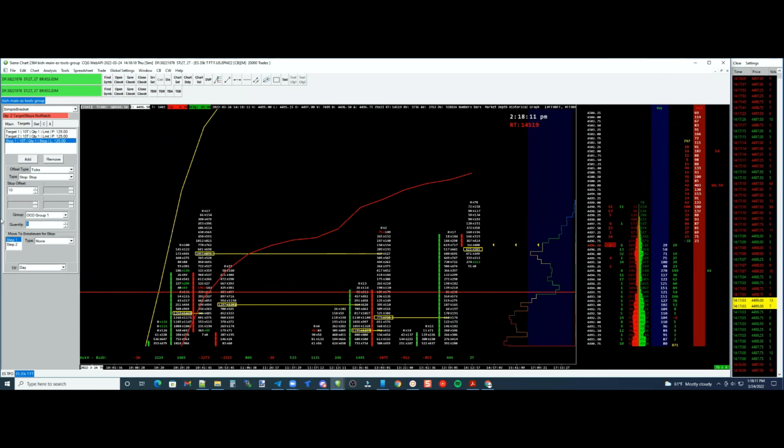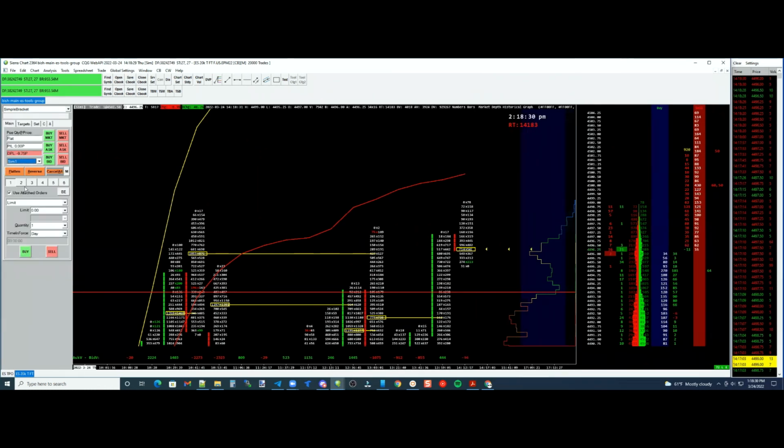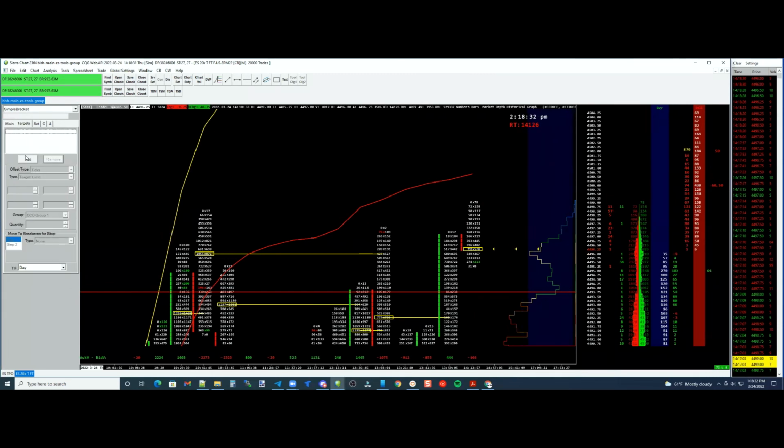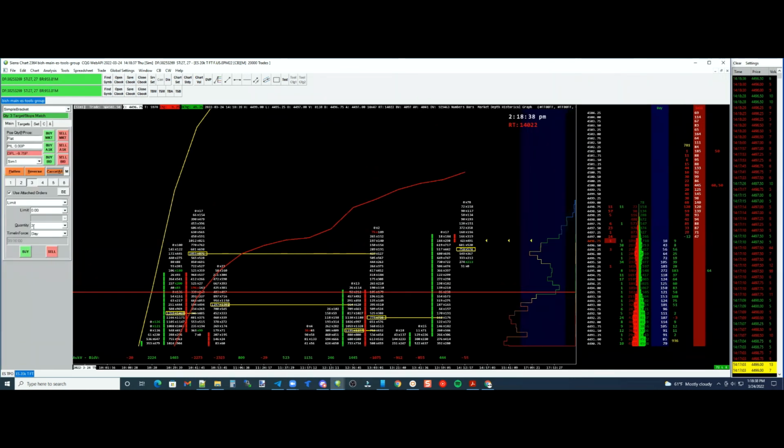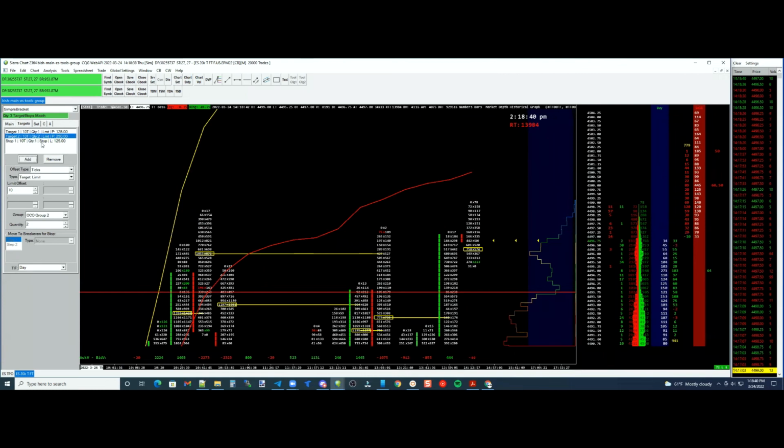So let's just do this. I'll set up my typical one. I typically do 3. On this one, target 1, we're going to do 2 lots. And then we have 1 here. Let me do this right here. Set that to 3. Go add. So what that does is we said we wanted 3 lots. We've got an all out. We have a 2 right off the bat. Our target 2 is to take 2 off and then 1 off.